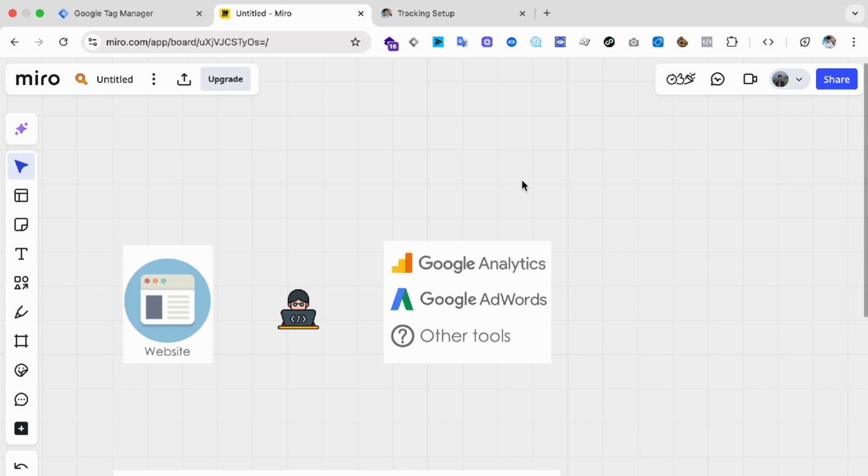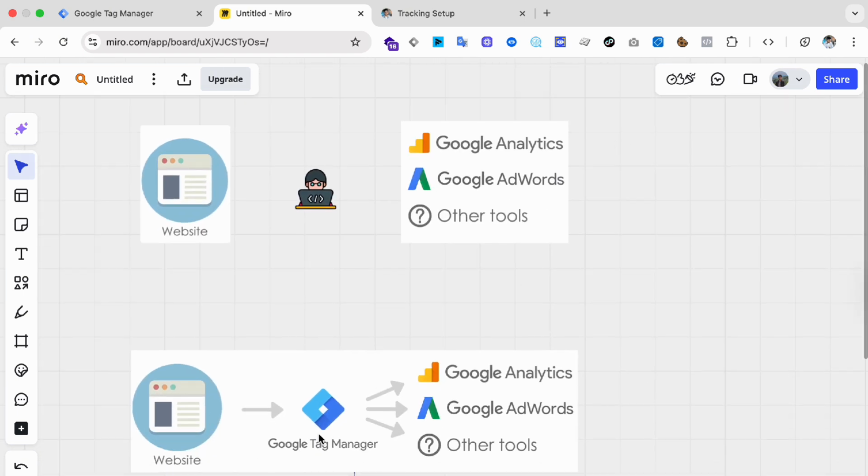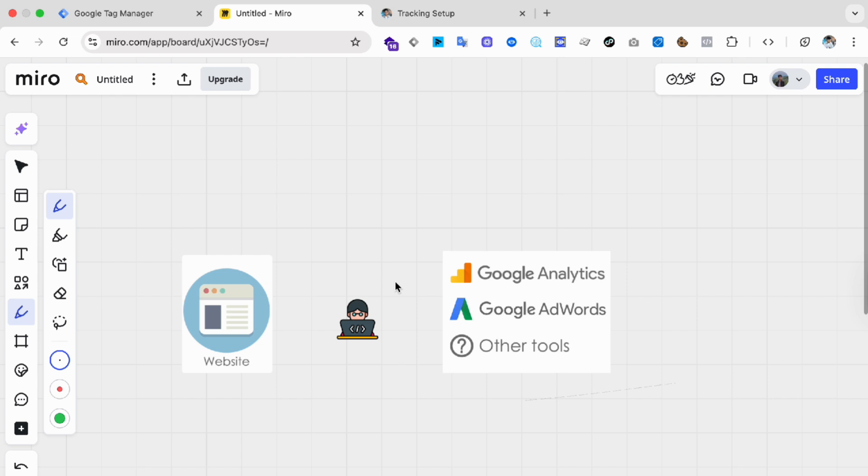Let's say you have not installed Google Tag Manager on your website, and you need to add, for example, Microsoft Clarity code, or install a Google Analytics 4 code, or track a custom event in Google Analytics 4. What you have to do is first go to the developer and ask the developer to add this code, and then the developer asks you where you need to add this code. Also, developers have some requirements, and sometimes they ask you why this code is needed, or multiple other questions.